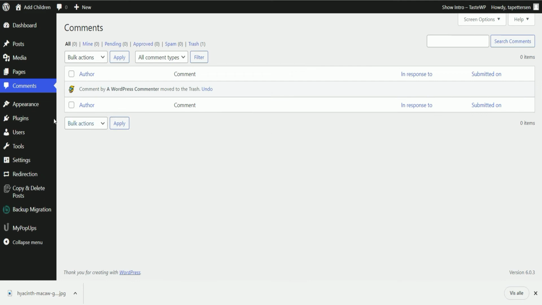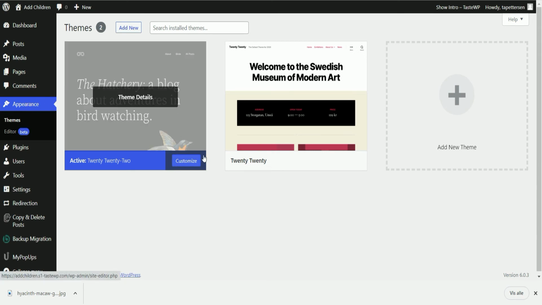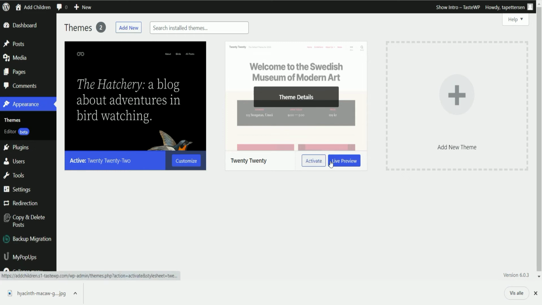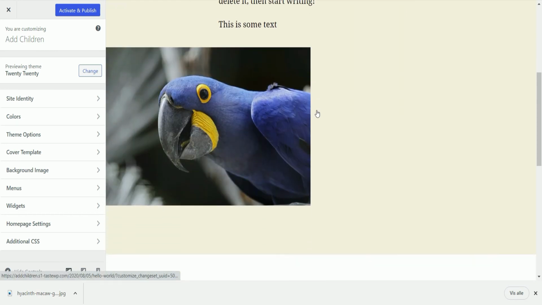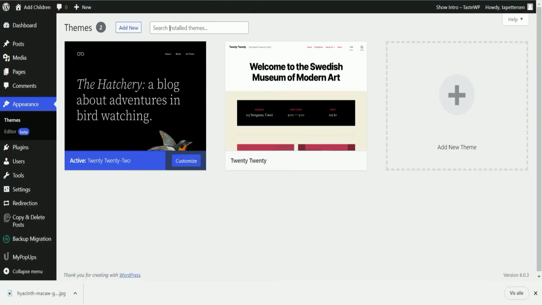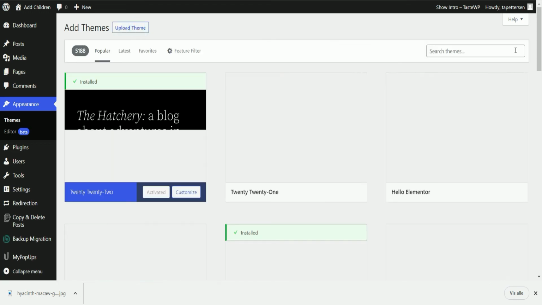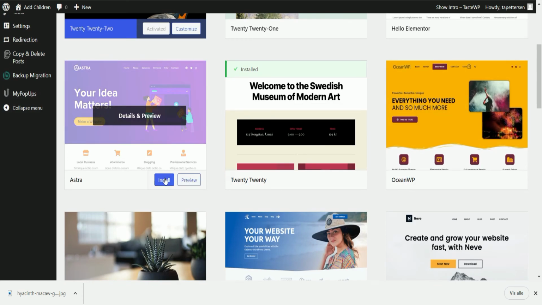The next element in the admin menu is appearance, and this is where you have the ability to change the layout and the theme of your website. As you can see, we already have a couple of themes installed on the website. To show you how themes work, let's change the website design to the other theme. You can now see how fast it is to change the layout and the colors on your website just using themes. You can find new themes and install them on your website directly from WordPress. Just click on Add New and search for the theme you want and click Install.